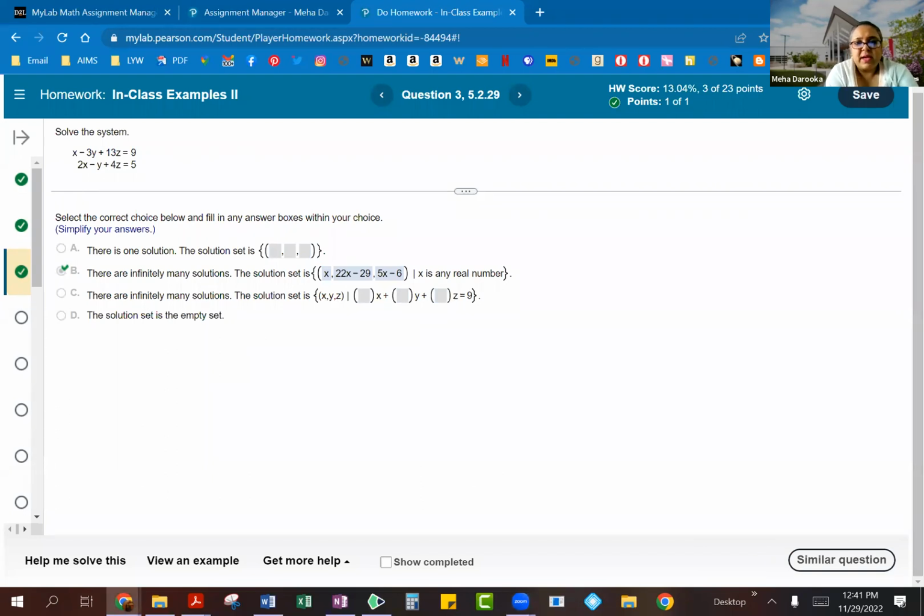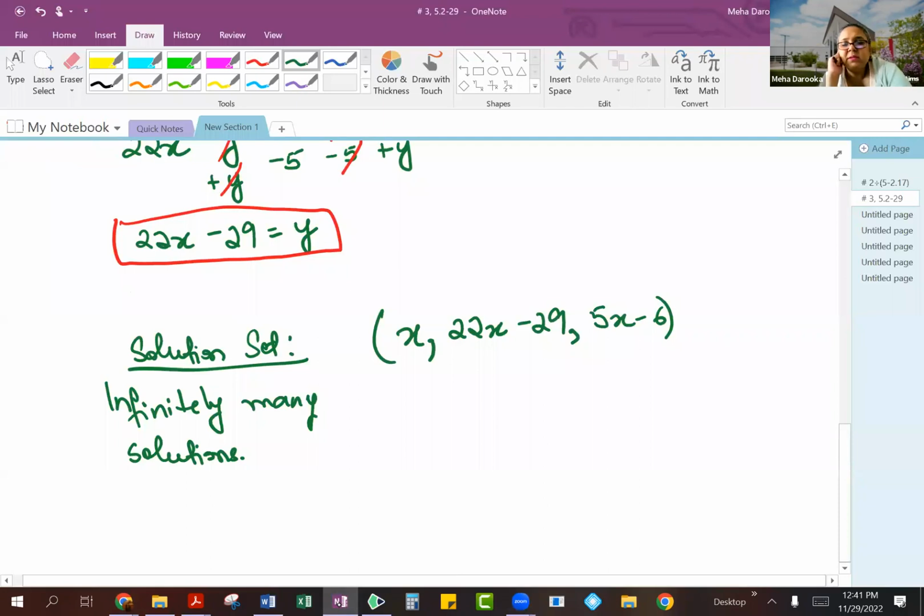Questions on this one here, guys? So normally when you are looking at a system like this, where you only have 2 equations in 3 variables, that normally means you are going to end up with either the 2 planes being parallel, which means you will have no solution, or like we saw in this example, you end up with infinitely many solutions.